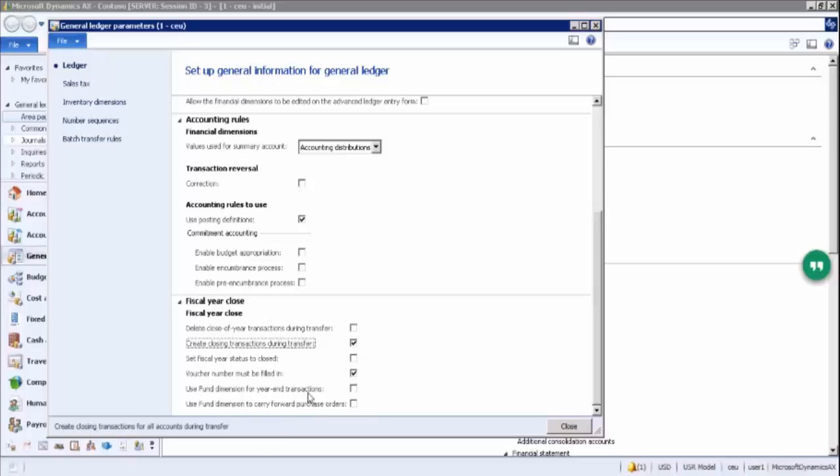Use fund dimension for, I will tell you this at the time of commitment accounting and budgeting. Use fund dimension for year-end transaction. Use fund dimension to carry forward purchase order. Purchase order means if any purchase orders are there, then we have to see what the purchase orders are. Suppose I have a purchase order, but it is not invoiced.